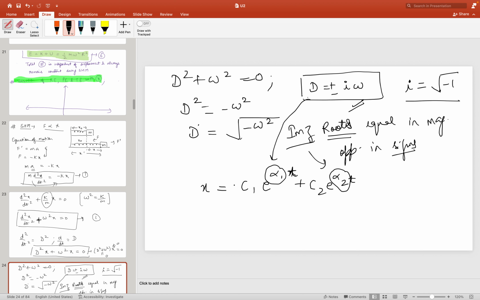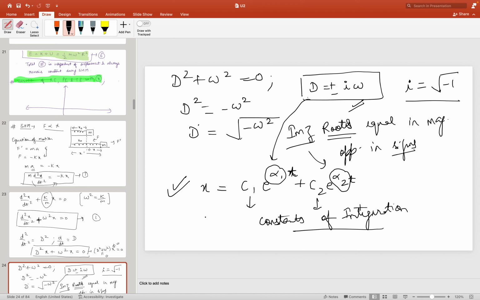In your differential equation chapter, you must have studied that depending on the roots, you decide the complementary equation. There must be a table in your books that depending on the roots, whether you are getting real roots, then what kind of equation you get, and depending on imaginary roots, if they are equal in magnitude or opposite to each other, then how to write the equation, right? This is how we write the complementary equation, where c1 and c2 are constants of integration. Have you studied this part, class? Yes.